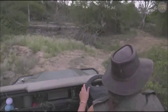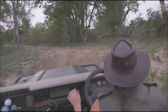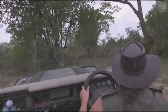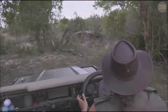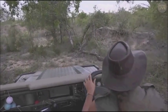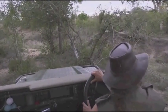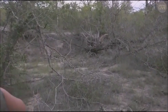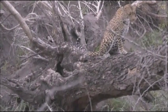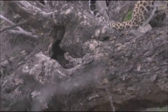Okay. Ferg, I'm making the call, we're going back to the other side. I think she wants to nurse. Guys, you just gotta bear with us. Because of the way that the den site is, it's super tricky because there's only so many places we can put our car and also get a view and also keep the cub safe in there. So we're gonna do the best we can. I just need you all to be patient. I'm just gonna be quiet for a minute. I'm going to see how this works for Thandi and for us.